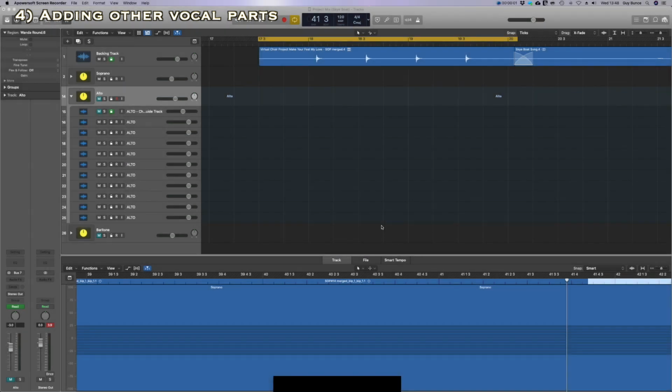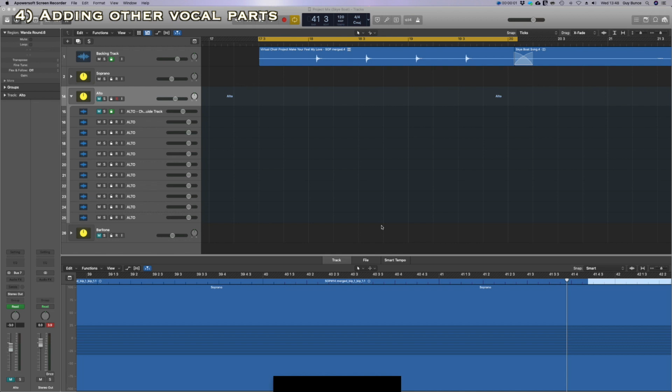Now bringing in the altos and the baritones is going to be exactly the same workflow as you've already seen for the sopranos. I have pre-recorded myself doing this using a screen grabber while I was working in Logic, and for the sake of completeness I will have that playing here, but you may wish to skip this section unless you really want to see me do essentially the same thing that I've already done for the sopranos. So do look in the video description below to skip to the next section where I look at adding reverb, pan and EQ. For the sake of completeness, though, I have chosen to include the bringing in of the altos and baritones, and I know that some people like to see the workflow.